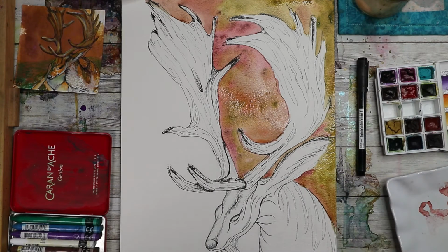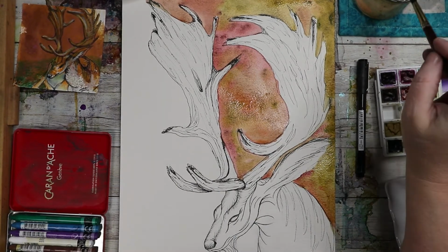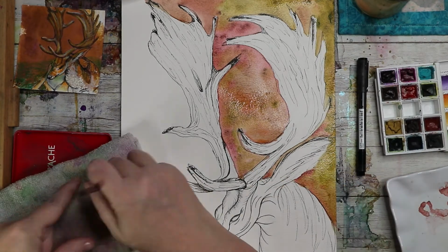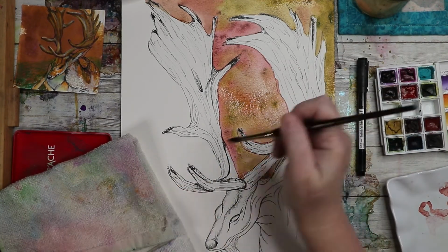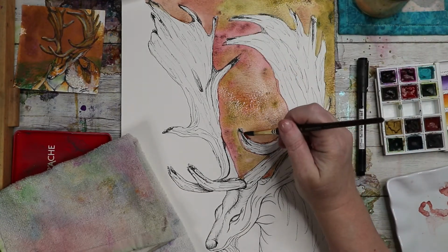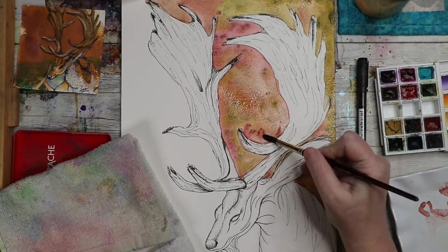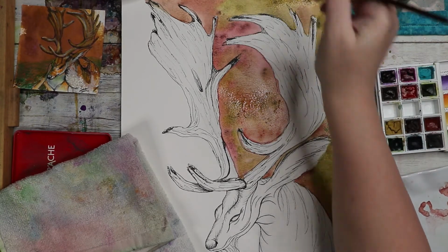Yeah, I am digging that. There's a little bit. My camera turned off on me. Rude. I need my bag. Little puddle of water right here that I don't want to be there. And then a bit of white paper that I don't want to be there as well. There we go. Better, better.